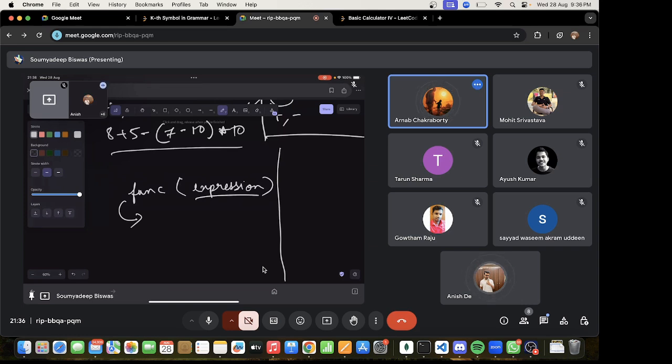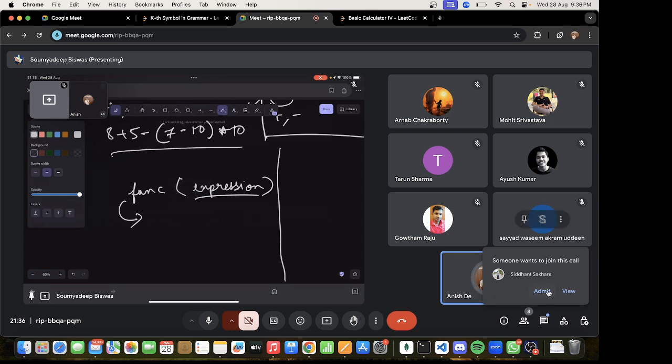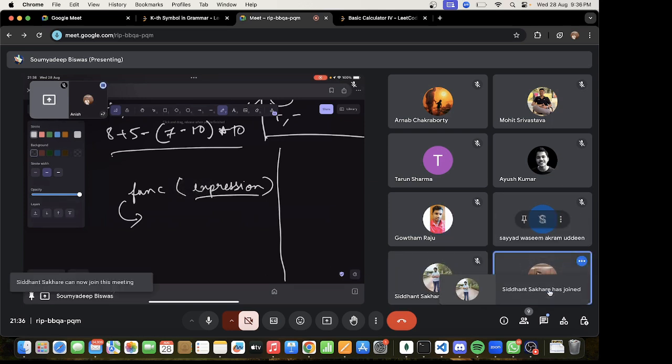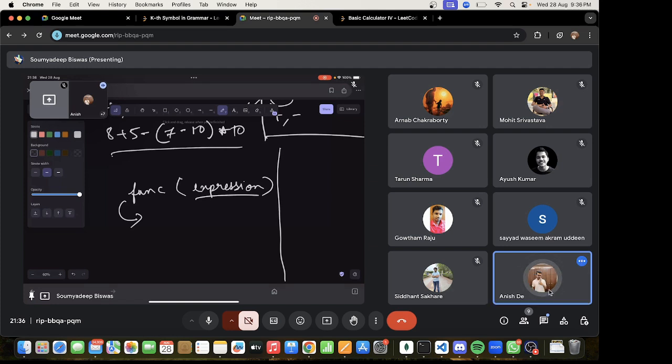Great. So first we will iterate over the expression. For example, we are discussing the basic calculator problem. So first we will iterate and see where the brackets are. For example, I will find out when the first bracket is starting. I'll find out the first bracket and the last bracket index.